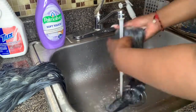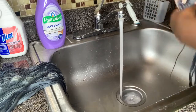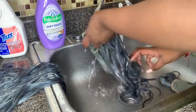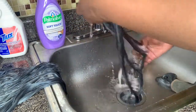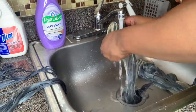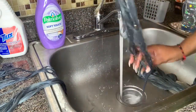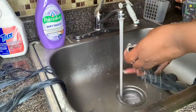So we're done with that. After that, you guys, I just went in with some cold water and I just rinsed it out. I just rinsed out whatever dye is still on it, whatever Shimmer Light shampoo is still on it. I'm just rinsing it out. I did not add any shampoo. I repeat, I did not add any shampoo to it. I'm just rinsing it right now with cold water. That's all I'm doing.